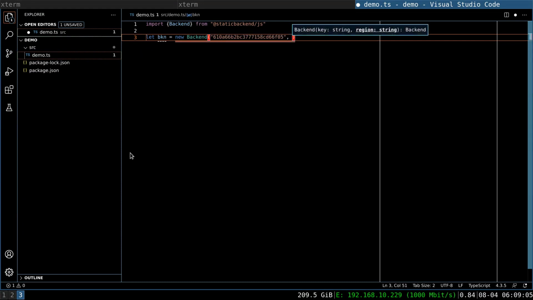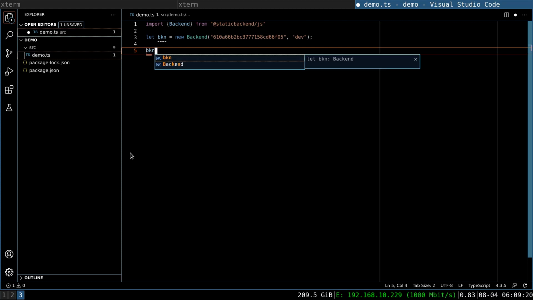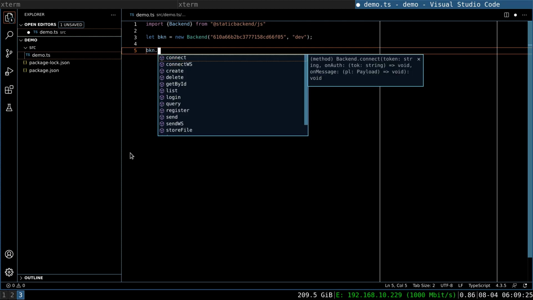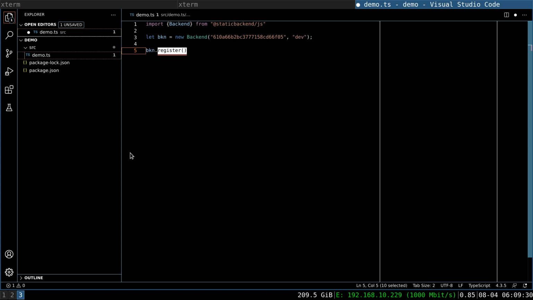And the region will be dev for now because we are, you know, locally running our own instance. If you were to deploy that in production, you would enter the domain name of your installation there. If you were to use the managed service, then you would use a region like NA1 for North America, for example.